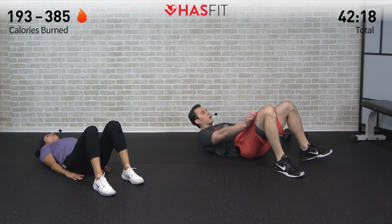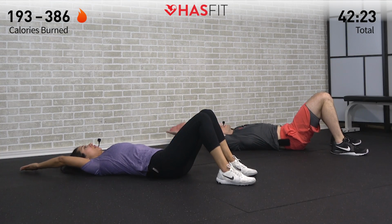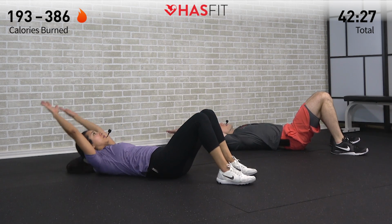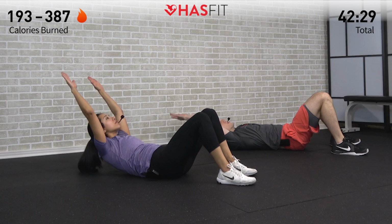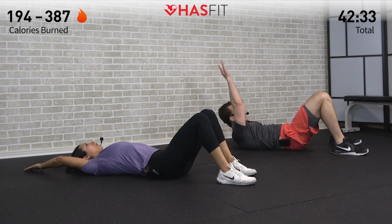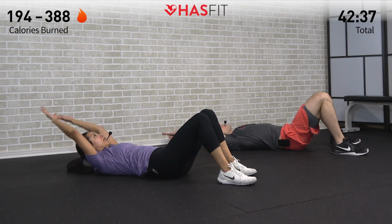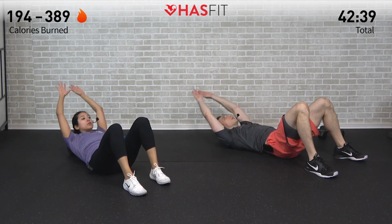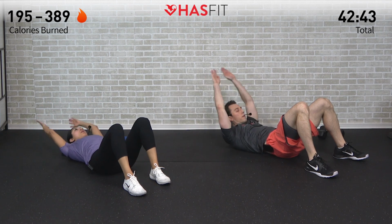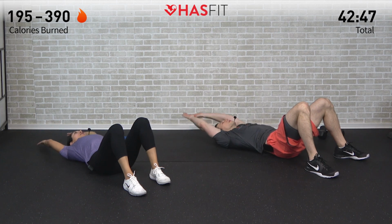Feet are down. We're transitioning right into that long arm crunch. Arms are straight up overhead. Glue that lower back to the ground and let's crunch. Bring those shoulder blades up off the ground. Try to relax your head and neck and really force those abdominals to do the work and to contract. Don't strain your head or your neck, and instead focus on contracting those abs, making your abs do the work.